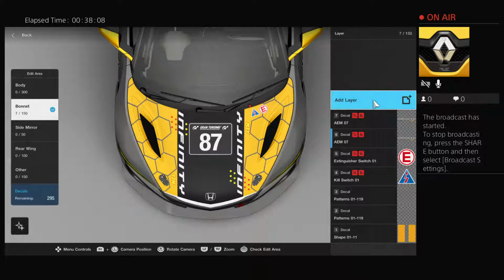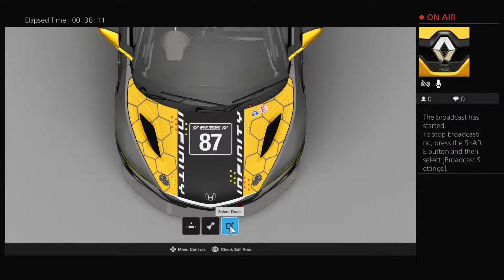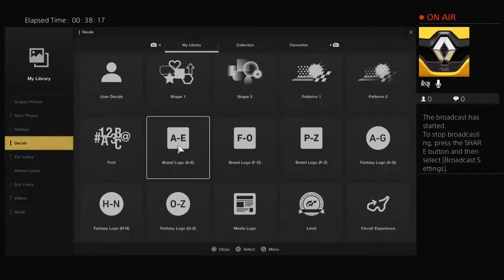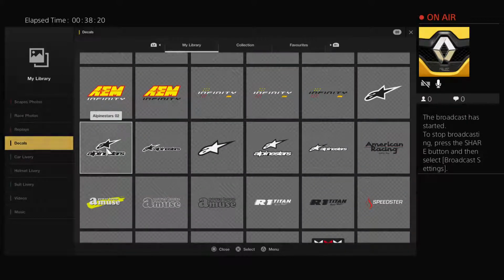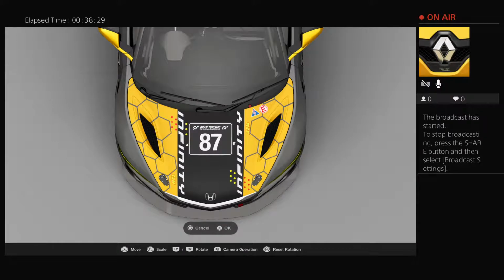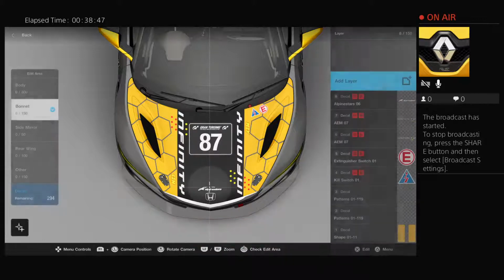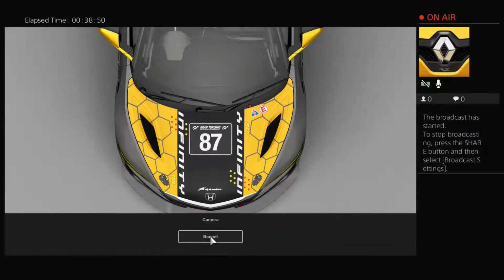Let me know when you're ready to go on to your next decal. I've got it lined up. Go. Okay, cool. Alpinestars 06. I like Alpinestars. That's actually the brand of the gloves that I use when I'm racing, so it makes sense to use them. It doesn't really matter where we're placing them because they're both different. Place them where you like. I'll just say yep when I've placed it. Yup. Cool.